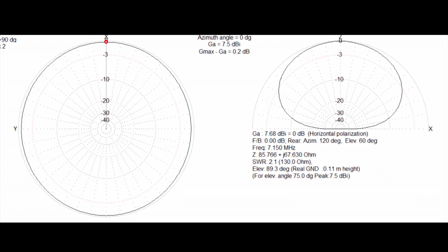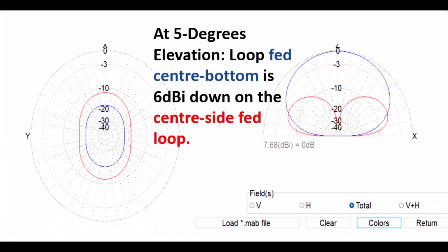The gain you can expect from the bottom-center feed is about 7.5 dBi at 75 degrees elevation — which is roughly where I benchmark a sub-500-mile hop. A low inverted-V dipole would give you around 5 to 6 dBi at 75 degrees for a full-size one, so 7.5 dBi is a very strong performer at those high angles. Feed it halfway down the center side and you get a vertically polarized antenna; feed it halfway along the bottom and you get an antenna that behaves like a low dipole with horizontal polarization.